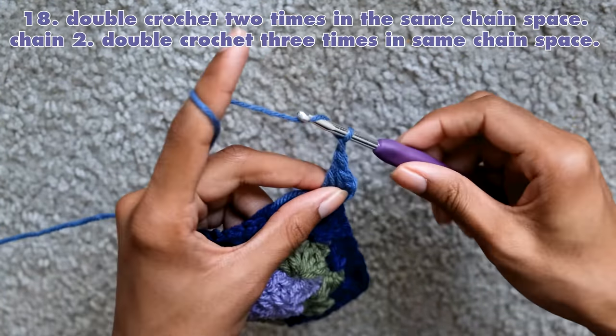So this part of the video is a bit jumbled together due to me using essentially the same exact pattern for each of these squares. They all first started with the waistband. To create the waistband, first create a slip knot and chain 10.